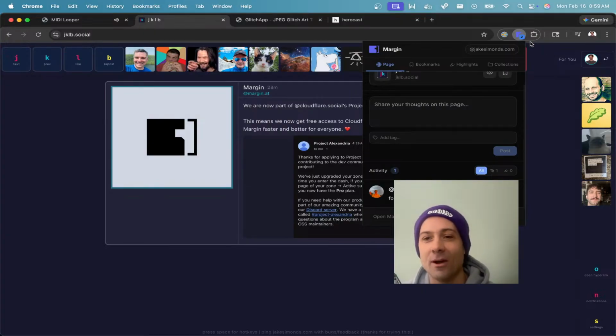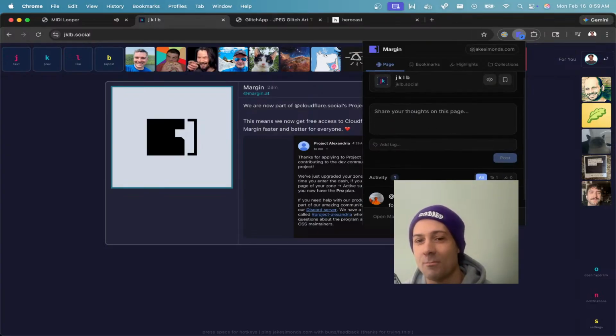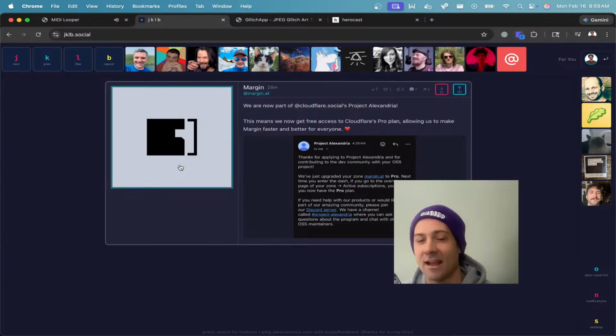If anyone from Margin, or anyone on the stream, knows anything about Margin, I do have one question: there's a null 2 there, and I only see one activity. So what's the second one? And that's not just me, that's lots of pages. The number is generally bigger than the number of things you can actually see. So I wonder about that. I wonder if other people want to know that. B, I just boosted. I just retweeted it basically, and I'm going to like it. And I like Margin a lot. I guess I don't follow them.